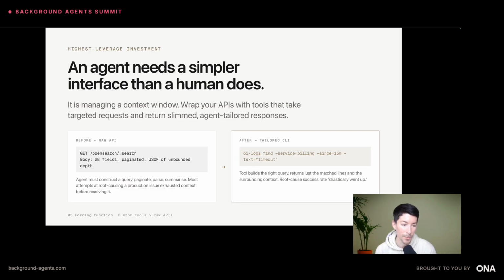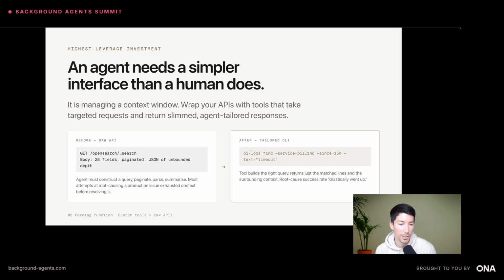As we iterate on these systems, we want to make it as reproducible as possible and as simple as possible. As an example, OpenSearch, which is a common tool used for logging for teams, has an API with a significant number of fields, supporting everything from pagination to filtering and many other use cases. This creates friction for the agent because there are so many different parameters to choose from, and it just adds more complexity than otherwise needed.